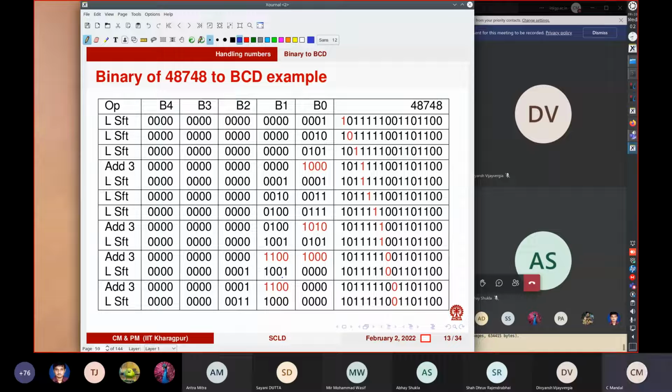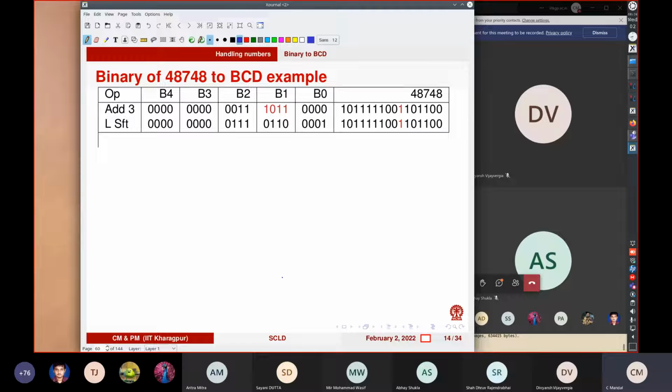Not so difficult. Can someone tell me? Sir, B2 will be 1, 1, 1, 0, 1, 1, 0, and 3 times 1. B1 will be 4 times 0 and B0 would be 3 times 0, 1. Yeah, that's right. So that's what you get.